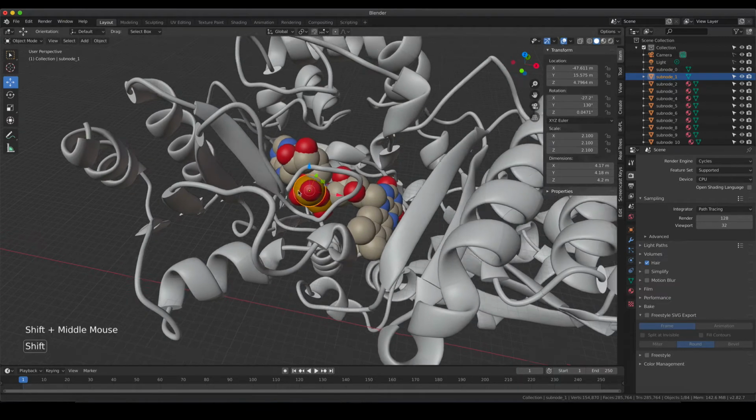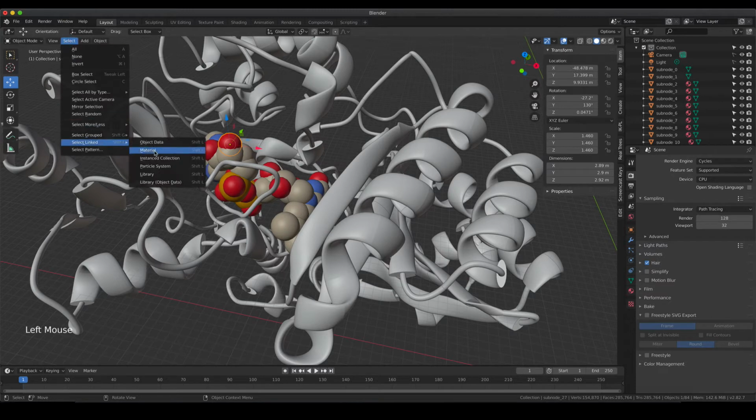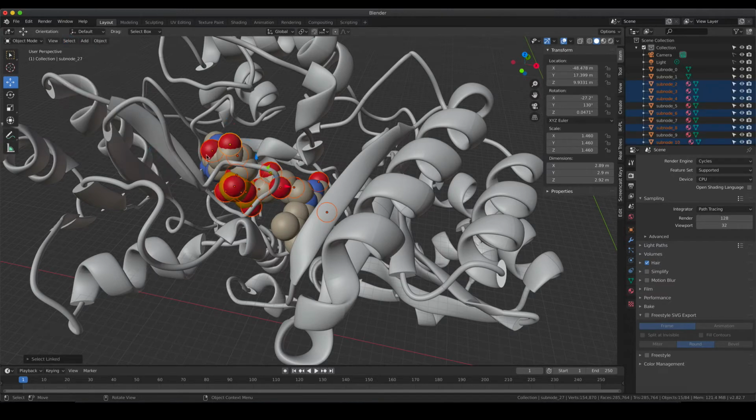So I normally resort to a different method, and that's quite convenient. That might be helpful for you in the future as well. So you can just select, for example, one of the oxygen atoms, go to Select Linked, and then I go to Material. So that means everything that has the same color as my oxygen atoms is selected. And then I'm going to group them by just hitting Ctrl J. And I'm going to repeat the same thing with the different atom types.